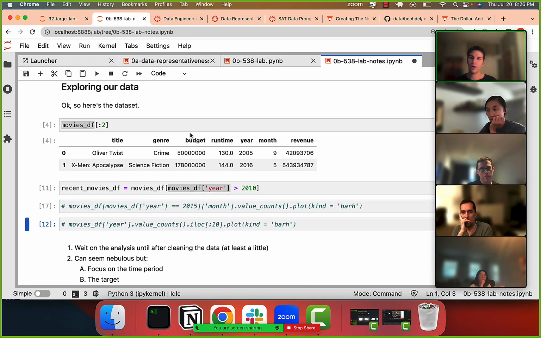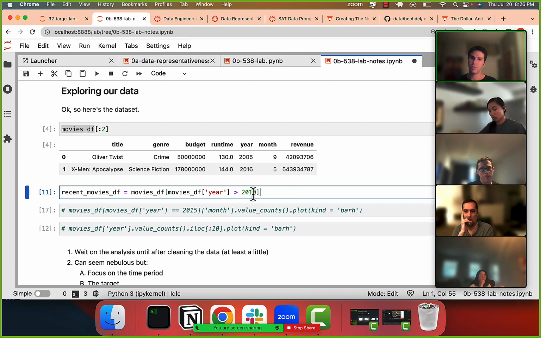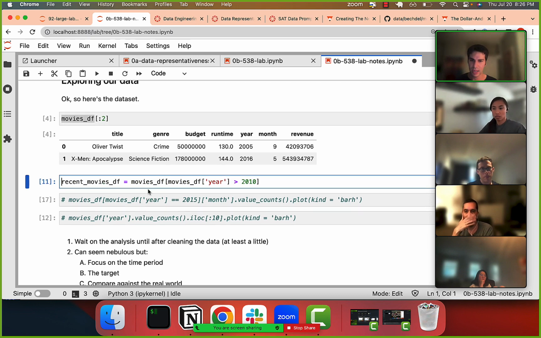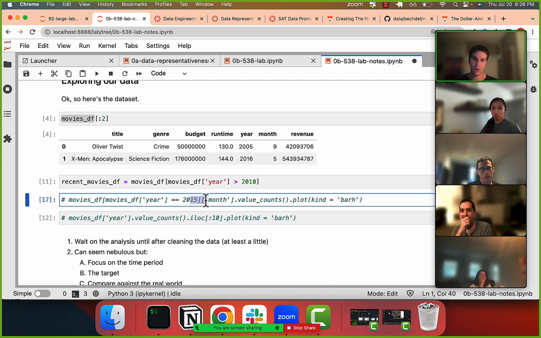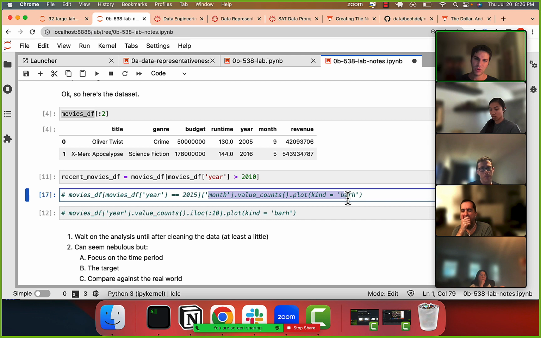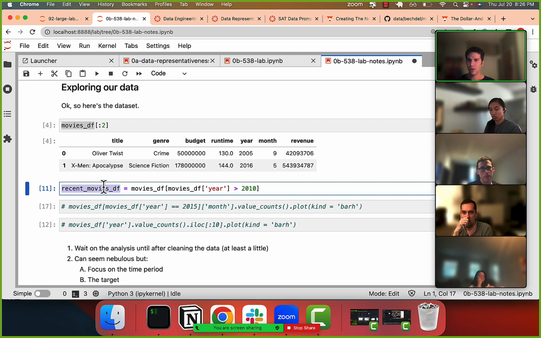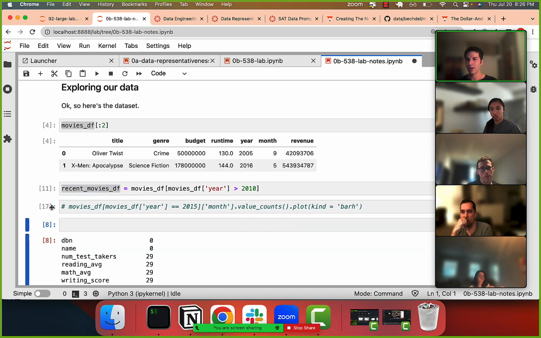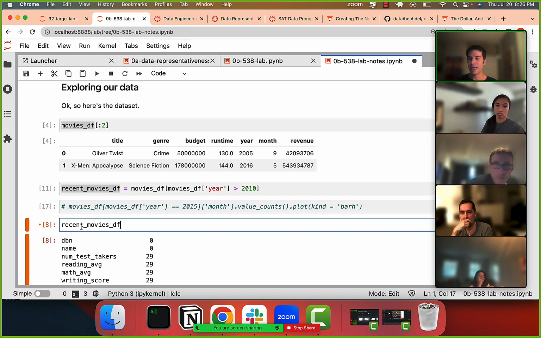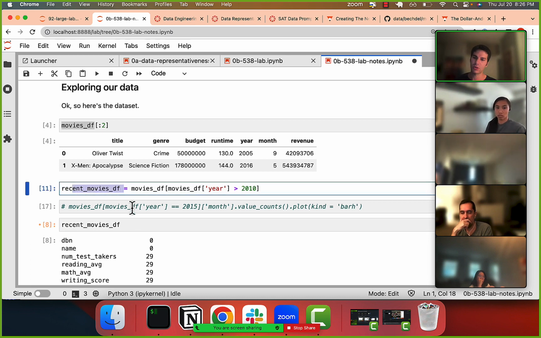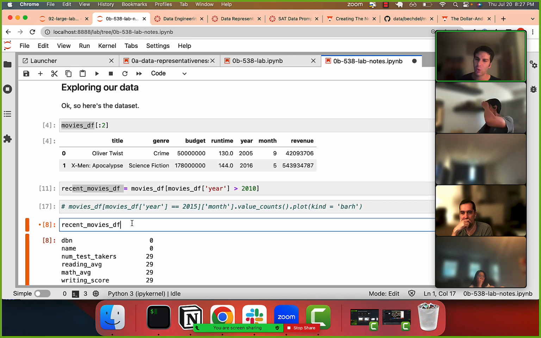So you can see how we focused ourselves. We focused on more recent movies, and then we're starting to take a deeper dive at one of the years that we'll probably be leaning on, a more recent year, and seeing how good any individual year is. So this is one thing, the time period. The second thing to look at, as we mentioned, is the target. Again, by first scoping down to recent movies, I don't have to worry about target values that are poor throughout the entire data set. I can just worry about the ones for data I'm actually going to be using. So let's look at the revenue.